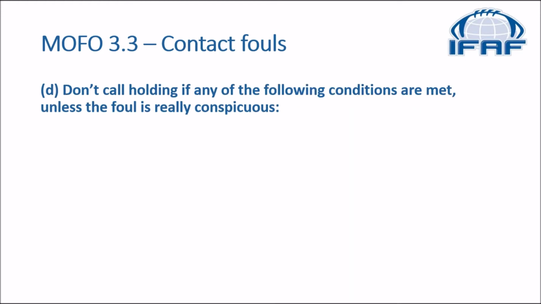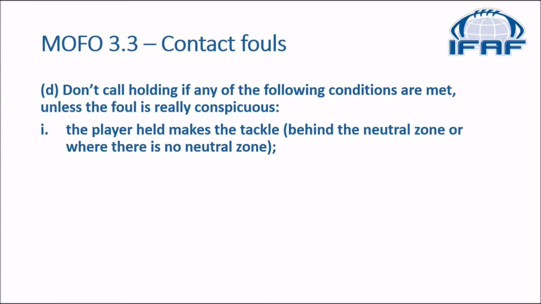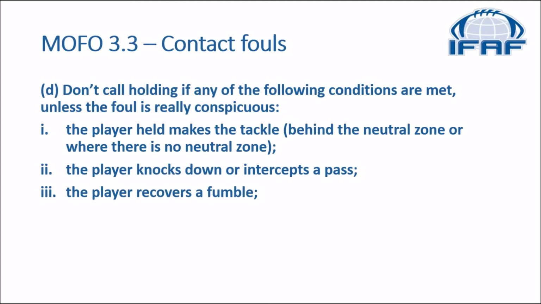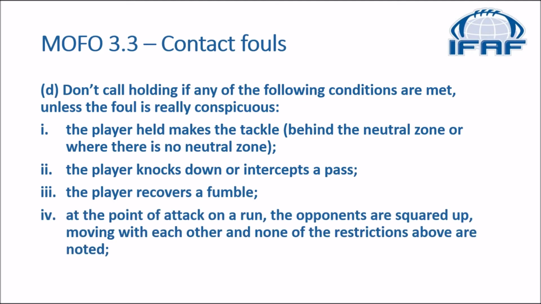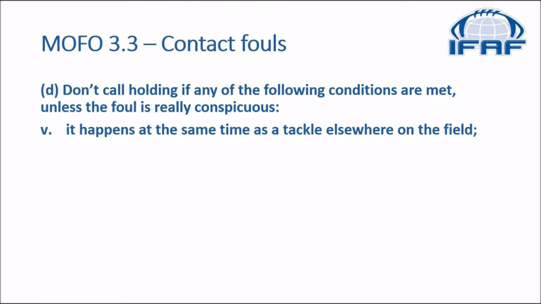D. Don't call holding if any of the following conditions are met, unless the foul is really conspicuous. 1. The player held made the tackle behind the neutral zone or where there is no neutral zone. 2. The player knocks down or intercepts a pass. 3. The player recovers a fumble. 4. At the point of attack on a run, the opponents are squared up, moving with each other, and none of the restrictions above are noted. 5. It happens at the same time as a tackle elsewhere on the field.